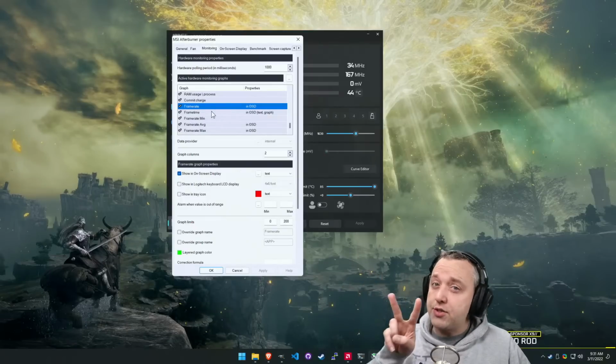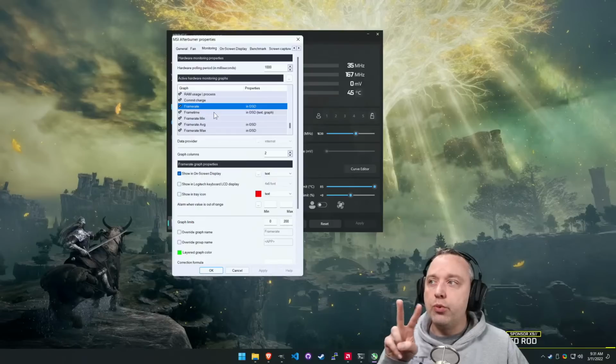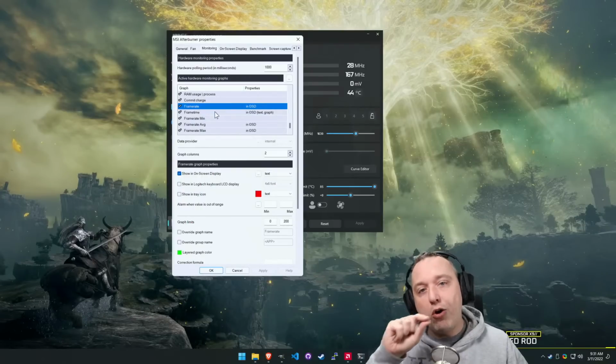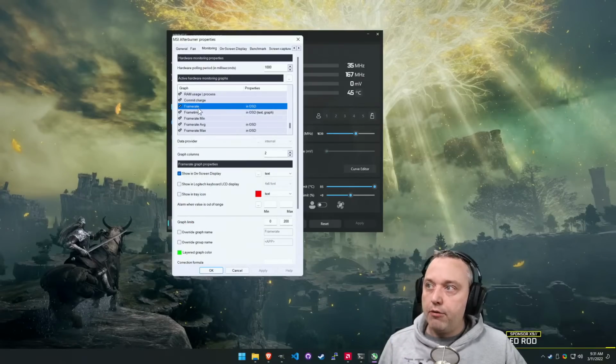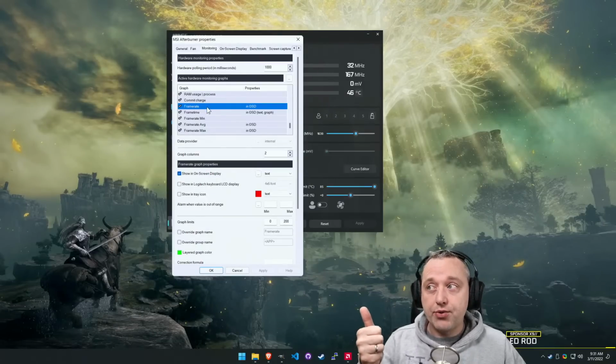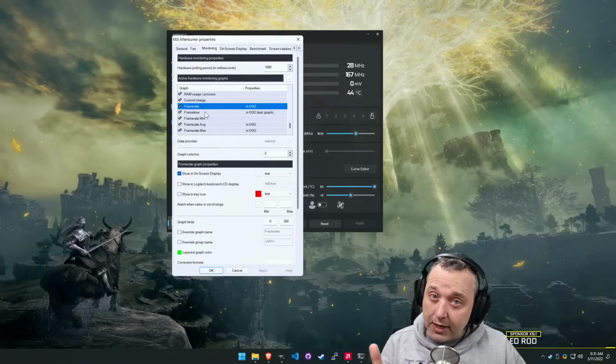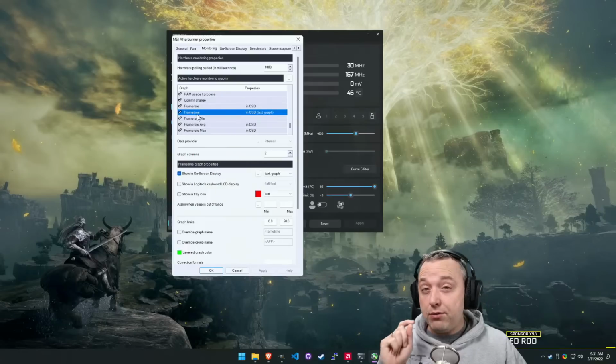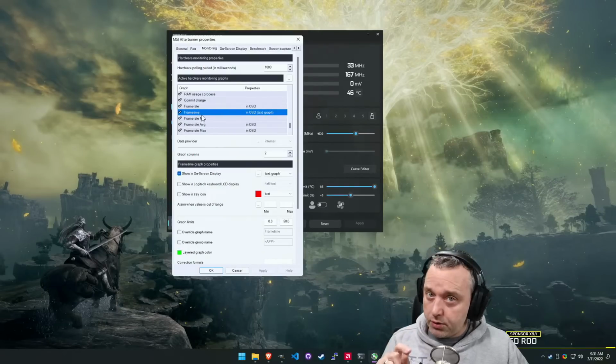There's only 2 things that I need to see to really evaluate how my tweaks are doing. Frame rate, what's our FPS? Everybody cares about FPS. And then what are my frame times? Frame times are more important than FPS.